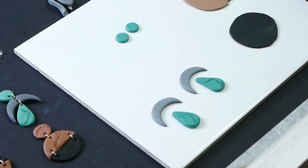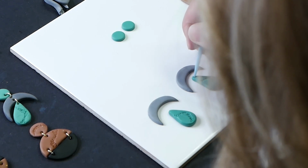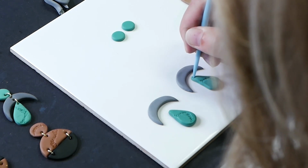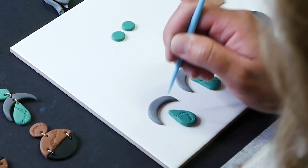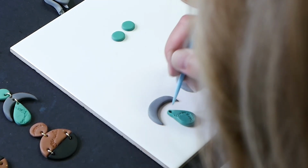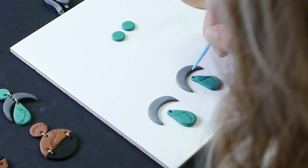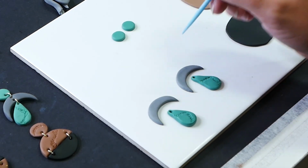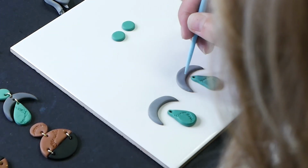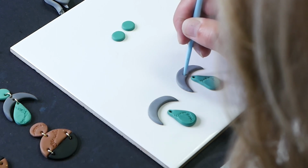Now I want you guys to take your hole maker and just at the very tip, make sure it's as close to the tip as possible. You're gonna add in these little circle shapes. You want it to be nice and thin because we're gonna connect them with a jump hoop. So we don't wanna leave too much clay or the jump hoop won't fit. And do the same with your semicircle or your moon shape.